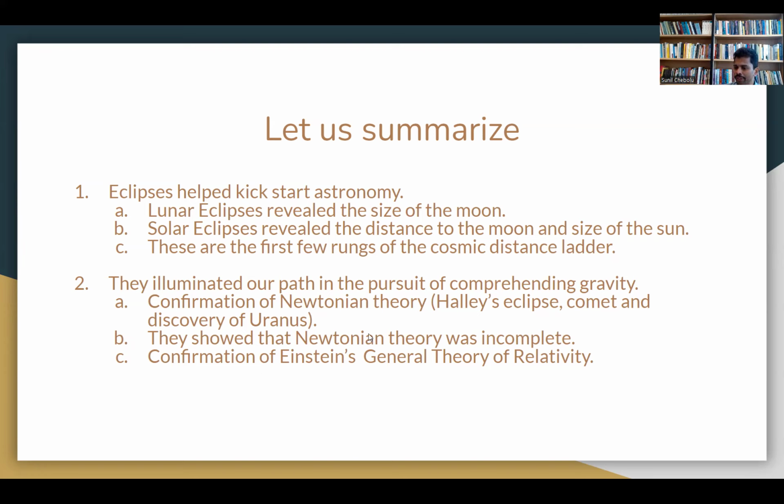And because during the solar eclipse, they were not able to find Vulcan. So that tells you that the orbit of Mercury needed a new theory, and that was only possible during a solar eclipse, right? And Einstein came up with that new theory, and it was confirmed again by the famous solar eclipse of 1919. So that shows how solar eclipses played an instrumental role in our understanding of gravity.